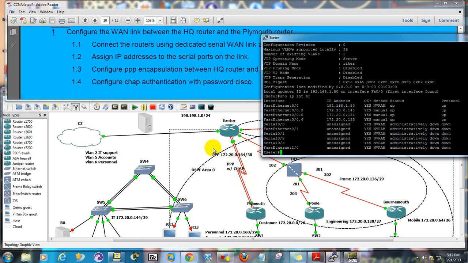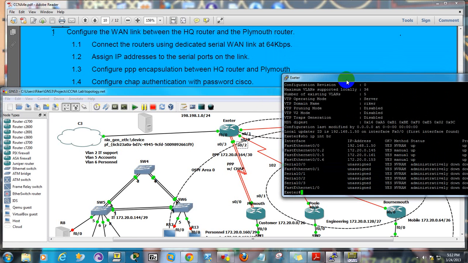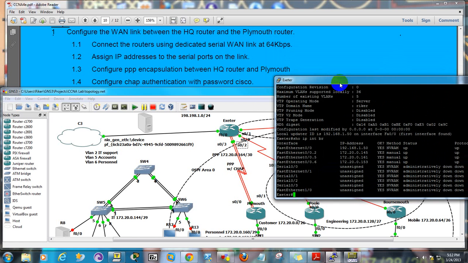So what I'm going to do is click in here, and click on this guy. Serial 0/1 and 0/2, 0/0 and 0/1. You want to make sure you keep those pretty straightforward, because that's going to determine which interfaces you put into the bundle. So I'm going to make this a PPP multi-link when I get done with it.